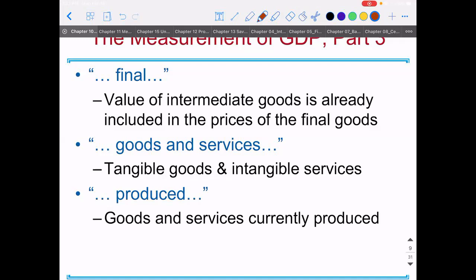I'm looking at goods and services. We're actually largely, much more so, a service-based economy. You, by paying your tuition right now, have bought a service. That service that I'm selling you, this class, is properly part of educational services within the GDP. Tangible goods are a little bit easier to understand because it's just physical things being produced. And produced, I don't think we really need a definition of produced, but there it is for you.